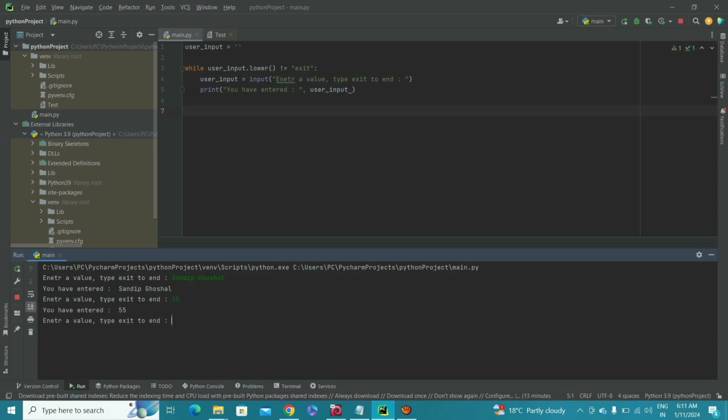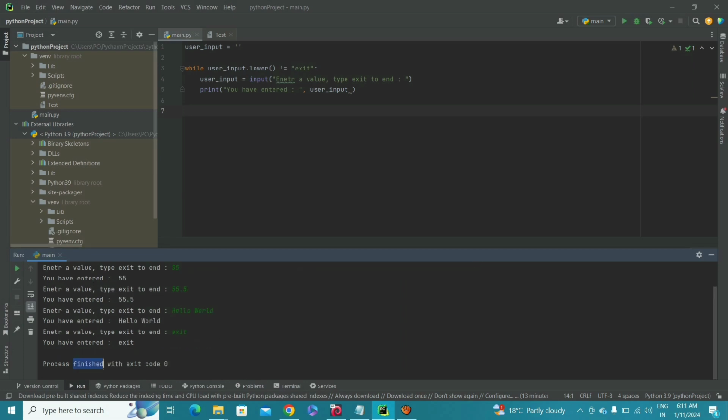Now if I enter 55 and 5, as you can see, and hello world, our simple program is working. Now, if I type exit, it is going to end. As you can see, process finished with exit code. Okay, now let's delete this one.